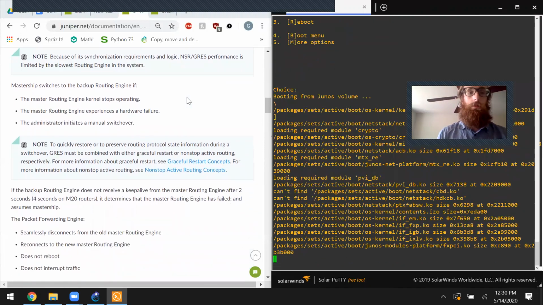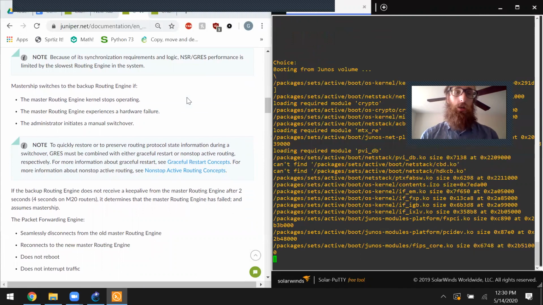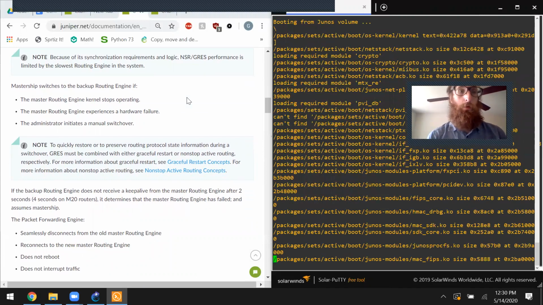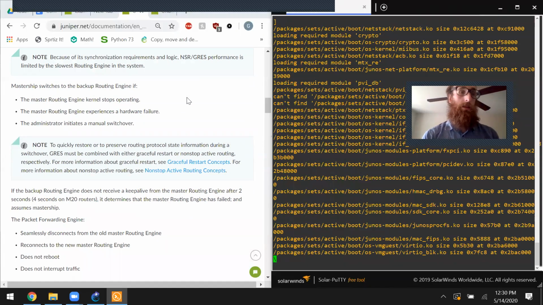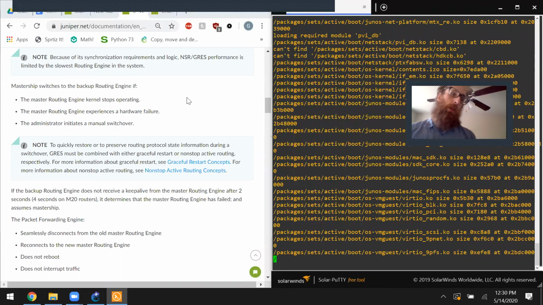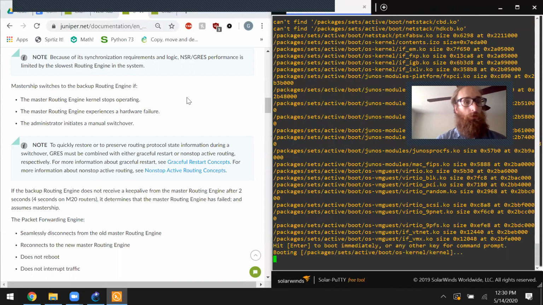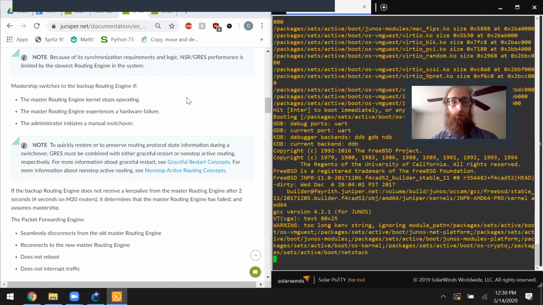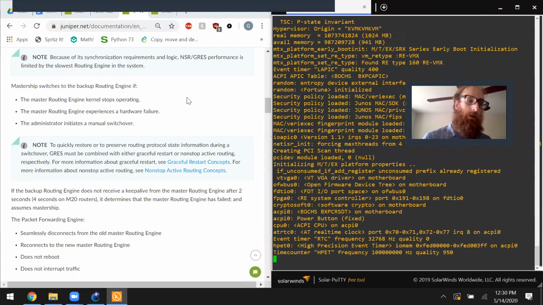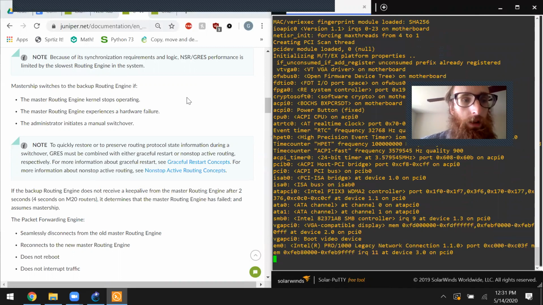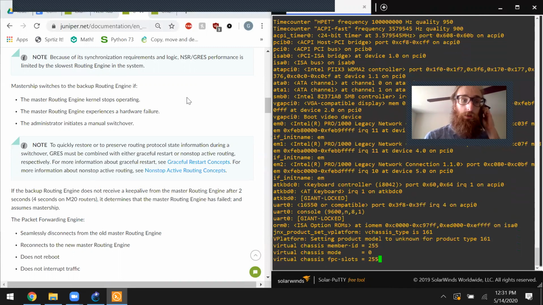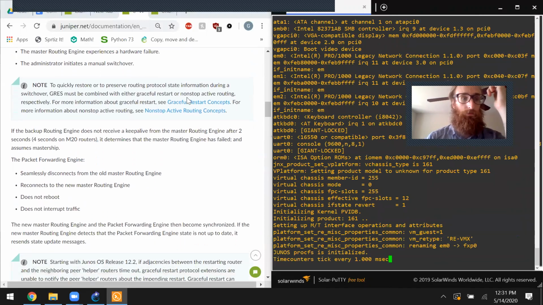Because of its synchronization requirements and logic, NSR-GRES performance is limited by the slowest routing engine in the system. Mastership switches to the backup routing engine if the master routing engine kernel stops operating, the master routing engine experiences a hardware failure, or the administrator initiates a manual switchover.